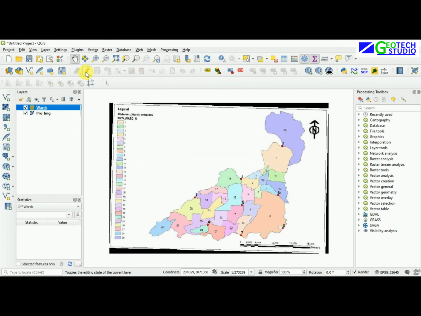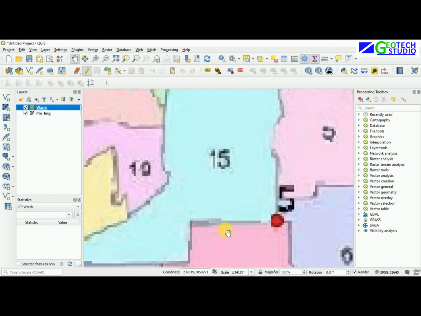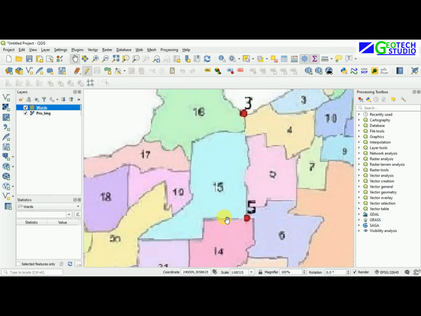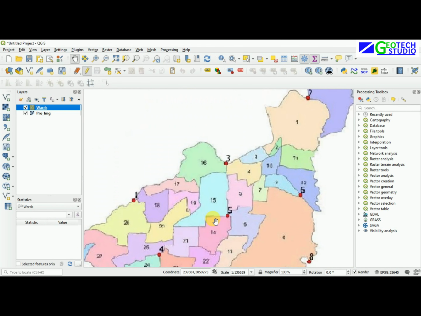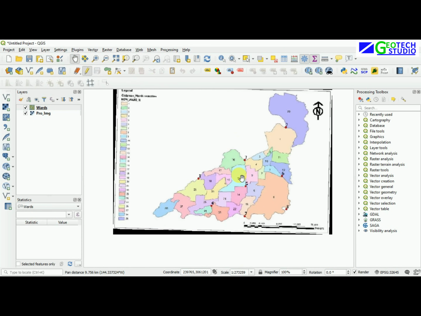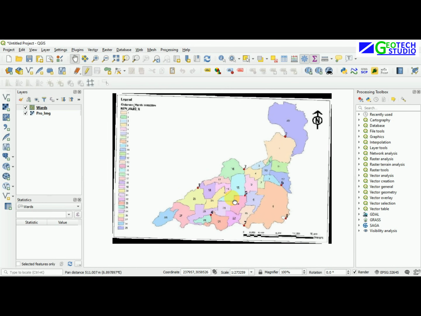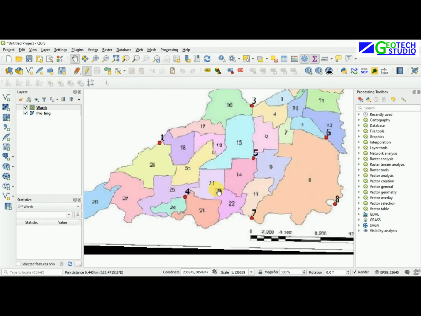Now what we have to do is toggle editing to start editing, and we have to zoom in, and you can see it here. We have this georeferenced image.